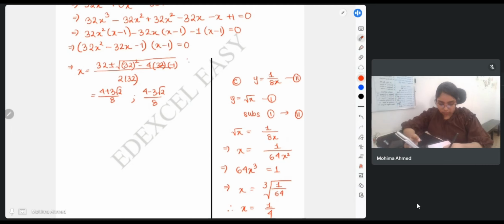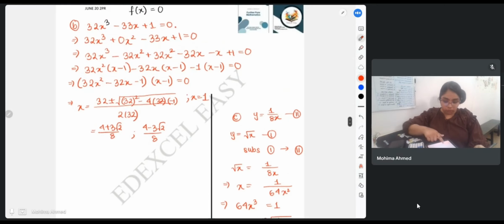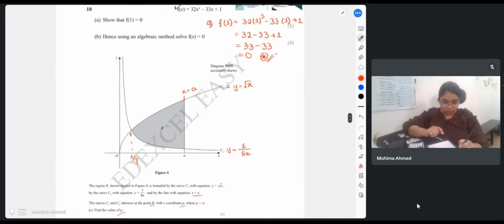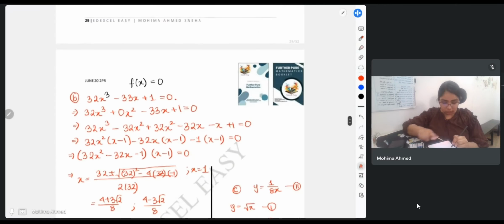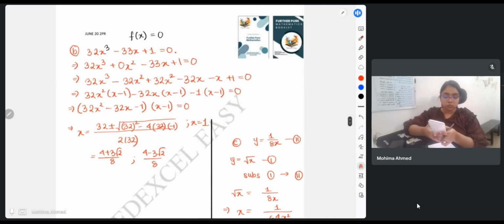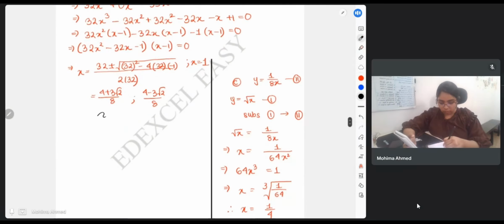And from this part you already got x equals 1. So obviously, for the value of a, we're going to use that x equals 1. Because if you go back to your graph, the value for a should be greater than 0.25, right? And these values you're getting are actually either 0.03 negative or 1.03 positive. Over here it's going to be 0.03. So obviously these are not valid values. We're going to take the value for a as x equals 1.